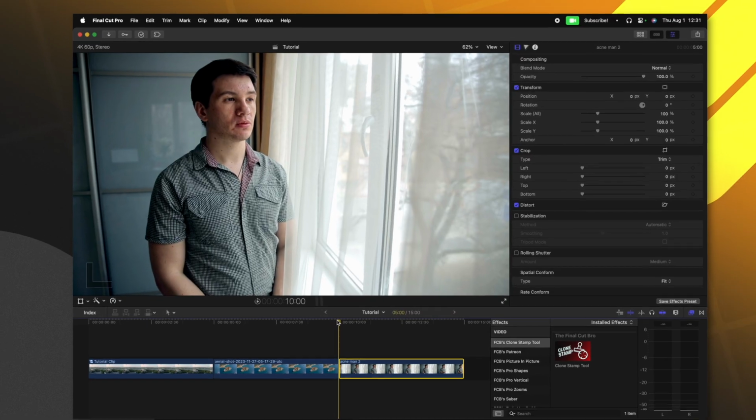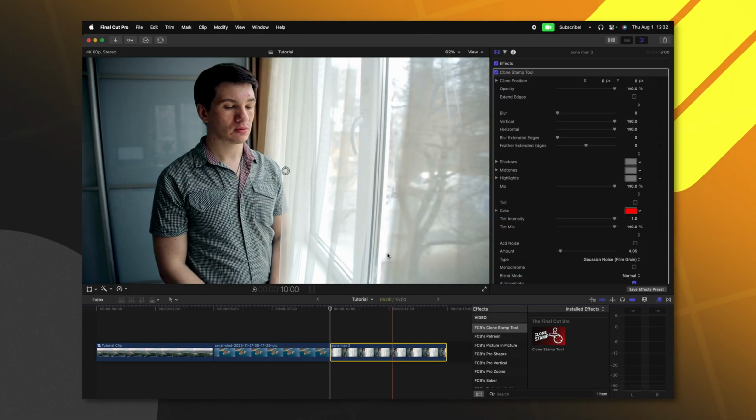This last clip is going to be the most complex, and that is for blemish removal. The reason why this is complex is because the human face has a lot of complexity to it. If you move your head like this, it's going to be very difficult to track. The lighting can change, so just keep all of that in mind, but I'm going to show you a few tricks for getting really reliable results.